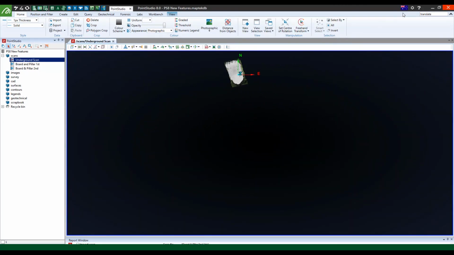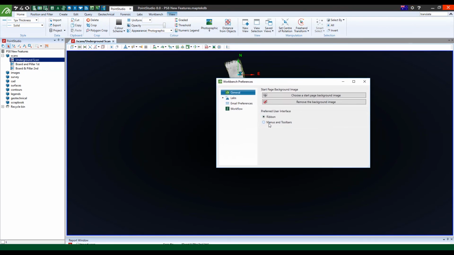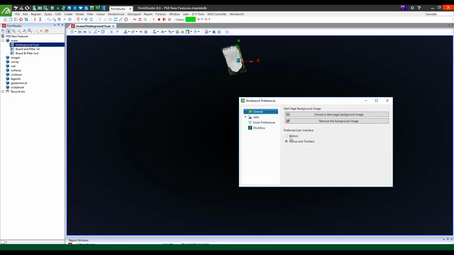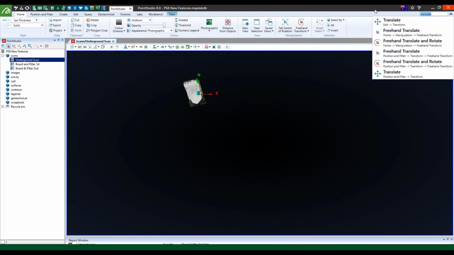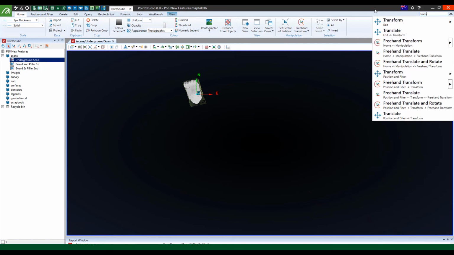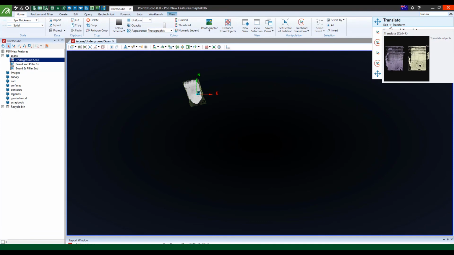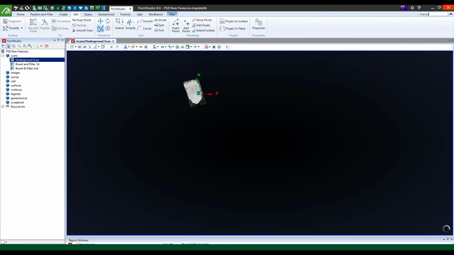Moving on, you can also change the workbench from a ribbon to a menu. So that's the old menu option in case you are under pressure and you just need to remember where lots of functions are, but you can go back to the ribbon fairly simply. If, for example, you need to look for something, I can simply type in here something like translate, and it will tell you where it is. It's under the edit transform block. So if I go to edit and it's under transform, there it is over there.